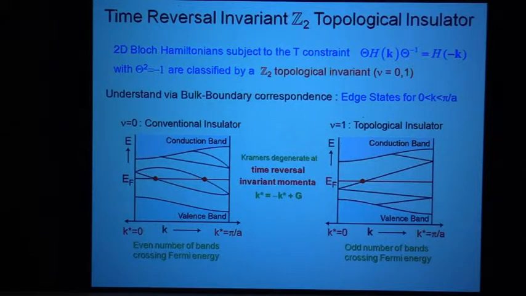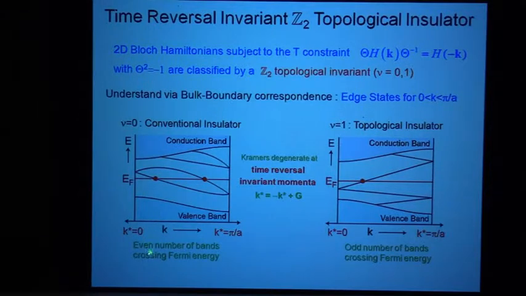Okay, so now you can understand why it is that there are two and only two classes. It's because there are two and only two ways that the Kramers pair here can connect with the Kramers pair here. Either they can connect pairwise like this, and if they connect like this, then the way I've drawn it here, I have some edge states. Okay, there are states at the Fermi energy on the edge, but those edge states don't have to be there. They might be there, but they don't have to, because I can imagine pulling these down smoothly and just getting rid of them completely. Okay? So you might have edge states, but you might not.